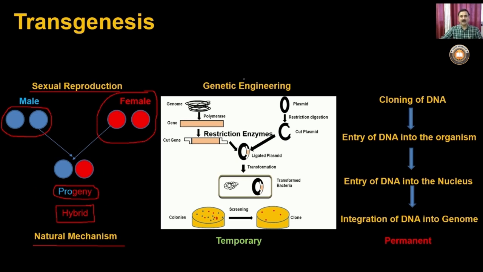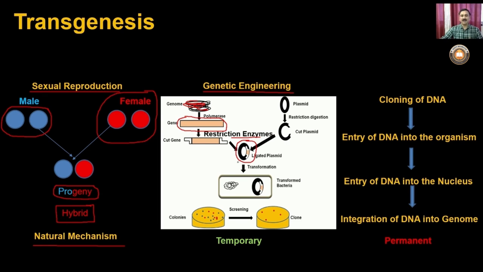Compared to that, you can generate a transgenic animal with the help of genetic engineering. If you recall, while we were discussing biotechnology principles and processes, we discussed how you can generate chimeric DNA. You first isolate a genome, and then from the genome you isolate the gene of your interest, which has to be digested with restriction enzymes. Similarly, you process the vectors, and then you put them together for the ligation reaction, and that's how you get the chimeric DNA.